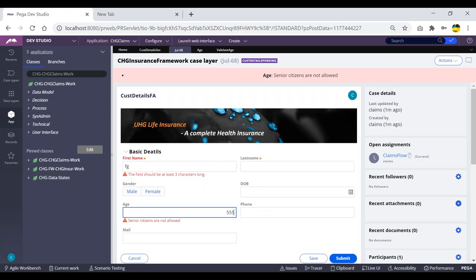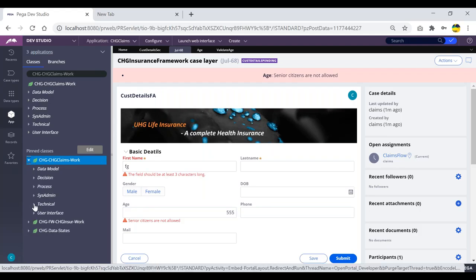But if I want this edit validate to be called from activities, then during runtime, Java will be executed as part of the activity, and this validate rule will be considered a server side validation. Obj-Validate is purely server side, and this acts in both client as well as server side validation. We can call this validate rule from activities also by using methods called Property-Validate and Page-Validate. Clear as of now?